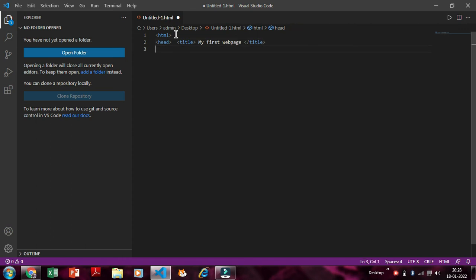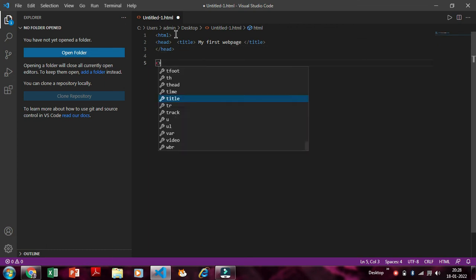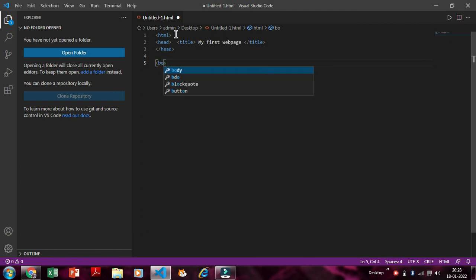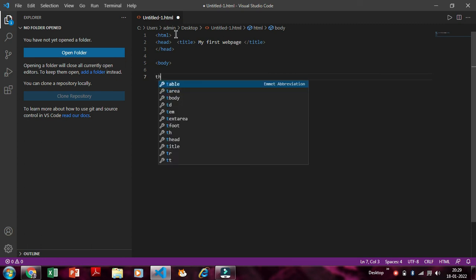As I enter, I'll take one backspace and close the head. And then slash head. Everything done. Backspace and enter. Open, close, body. Body done. Then you just press enter. Backspace.